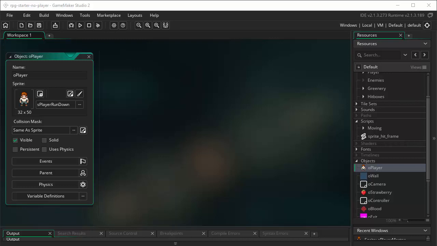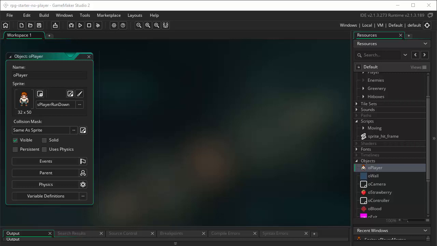Okay, welcome back. In this part of the RPG series of videos, we're going to start a new thing that we've not yet used in GameMaker. We're going to talk about enumerations, and we're going to use enumerations in this part of the video to allow us to show the correct version of our player sprite depending on which direction the player is moving.